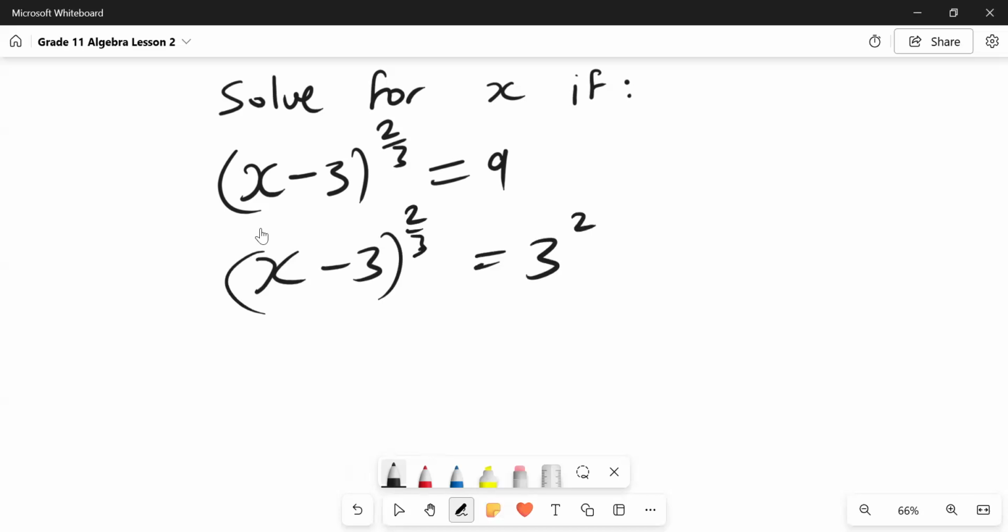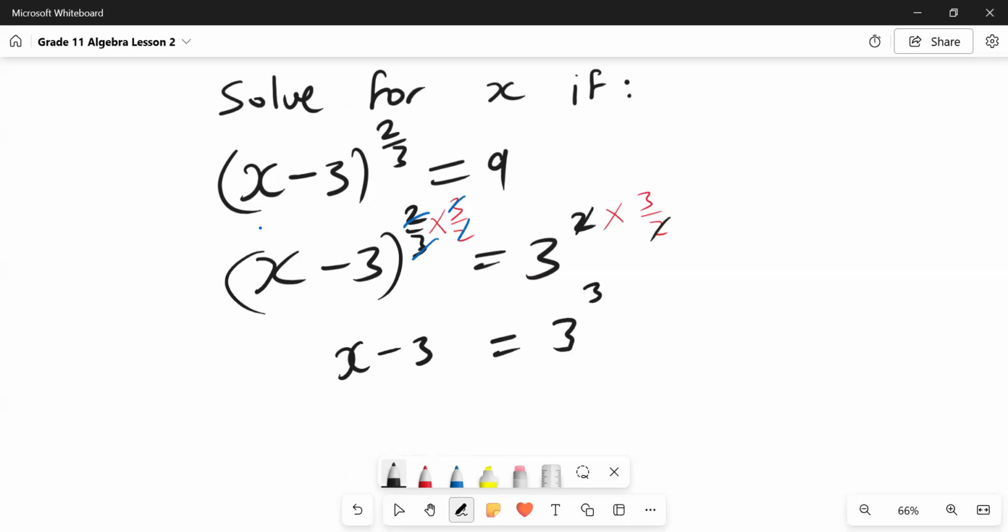That's perfect. Then the second step, you multiply by an inverse, 3 over 2 times 3 over 2. What you do on the left-hand side, you must do on the right-hand side. And then we start canceling there. Now we have x minus 3 equals 3 squared, to the power 3 over 2, and 2 will cancel. This is 3 to the power 3.